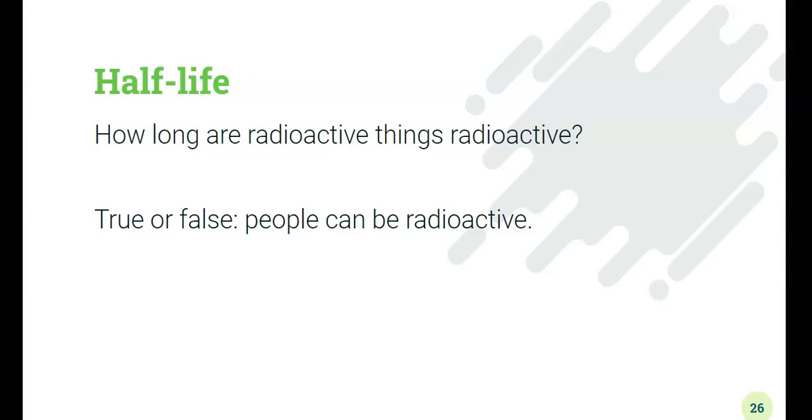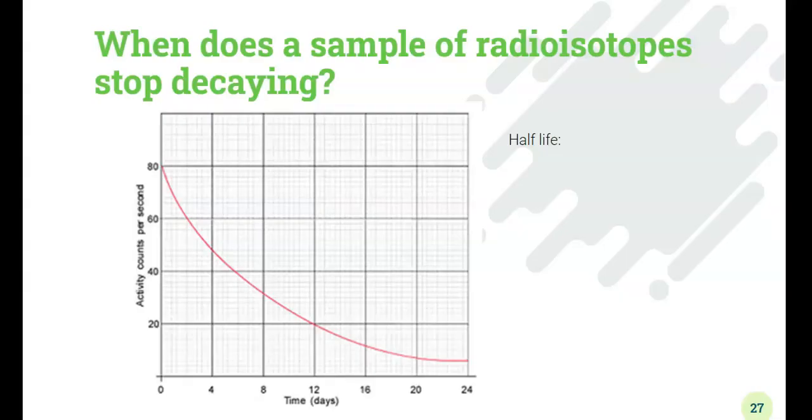Now, true or false, people can be radioactive. Well, sure, nuclear medicine is really, really common, and so while people don't remain radioactive, some of you may have actually had some kind of nuclear medicine treatment or know somebody who has. And if you were to have a nuclear medicine treatment and then check to see if you were radioactive with a Geiger counter, you absolutely would be. So nuclear medicine is actually a really important part of our lives, and we'll talk about some of the things that it's used for. Okay?